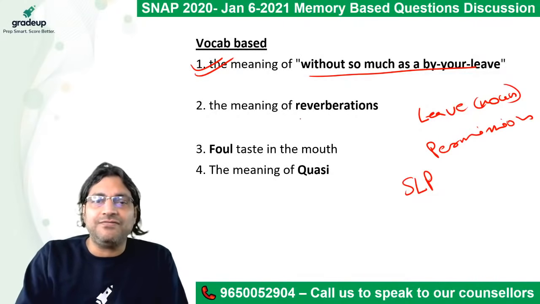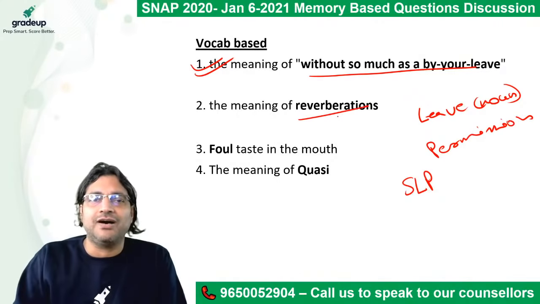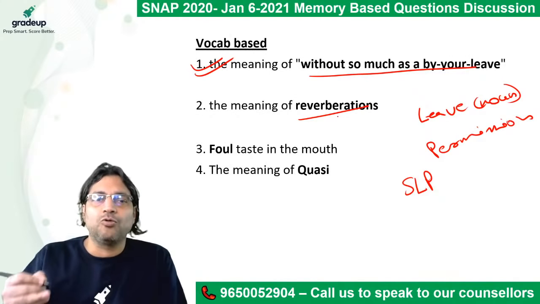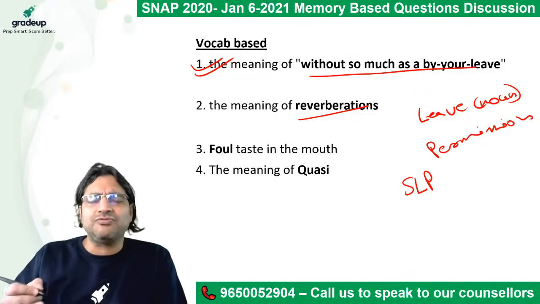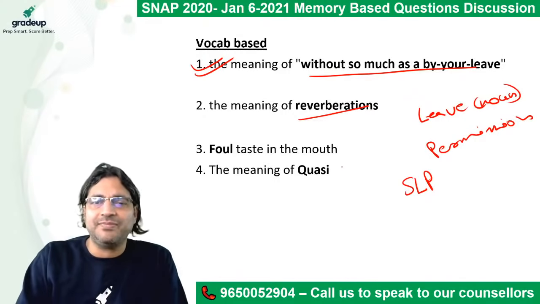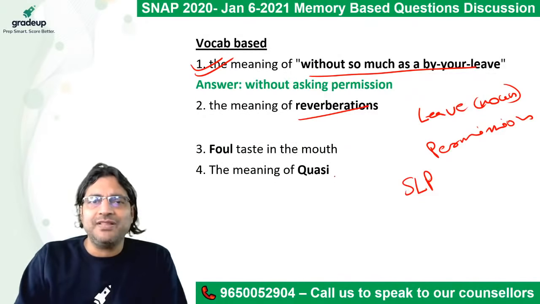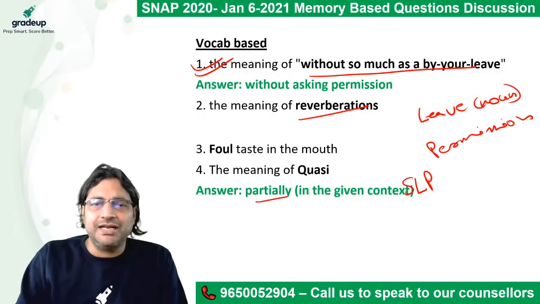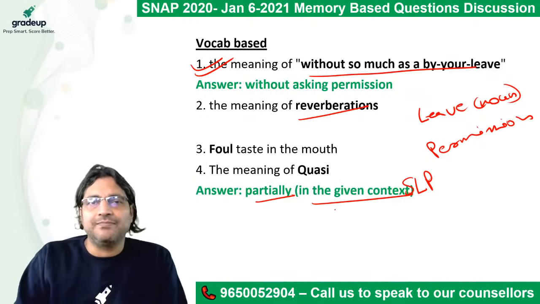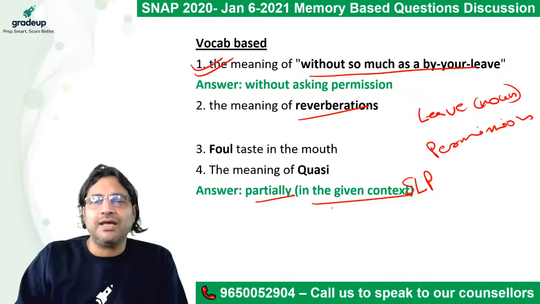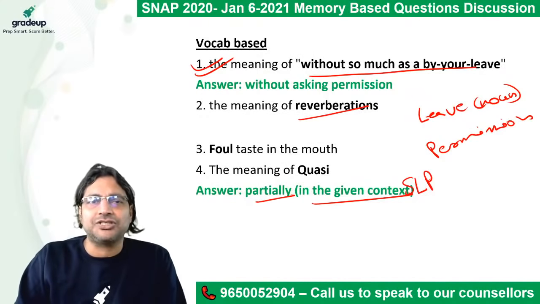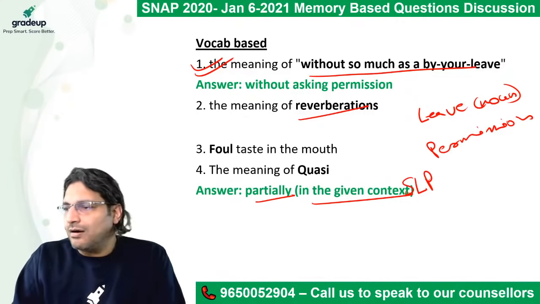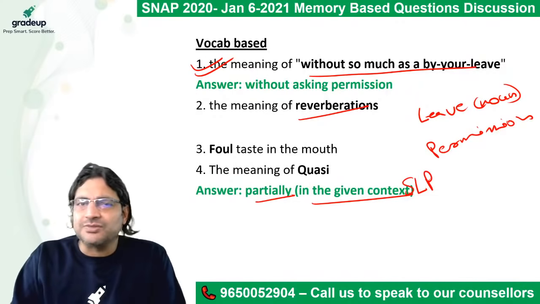Okay, the meaning of reverberations. This also you were asked, and the meaning is loud, noisy. One of the answers was foul. Foul taste in the mouth. The meaning of quasi. What will be the meaning here? Let's look at this. Partially. Almost like something. Of the given options, this was partially. All right. So let's move from here.